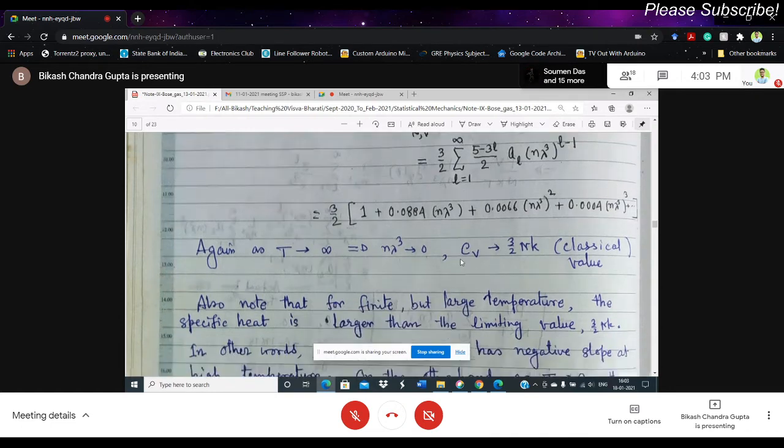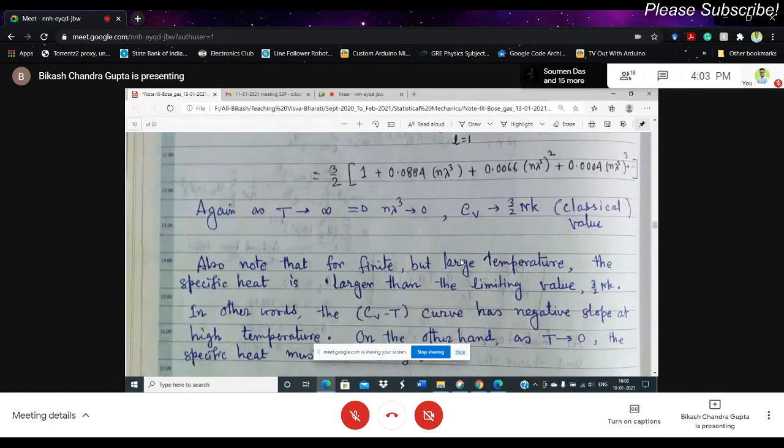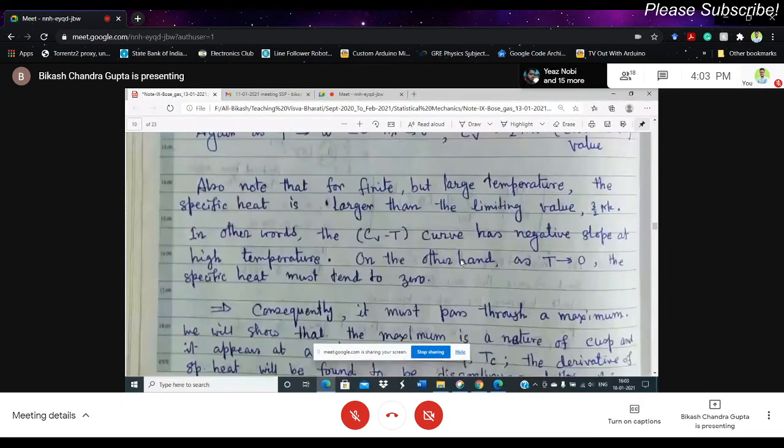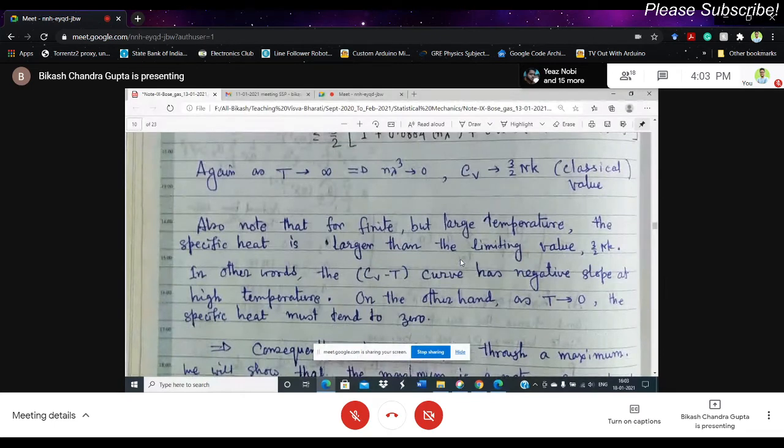However, when temperature is tending to zero, the specific heat has to go to zero. So now if you think of the asymptotic cases, initially it was increasing. At T infinity, it was reflecting the classical value 3 by 2 Nk, and then as T is decreasing, it is at a kind of moderate value.